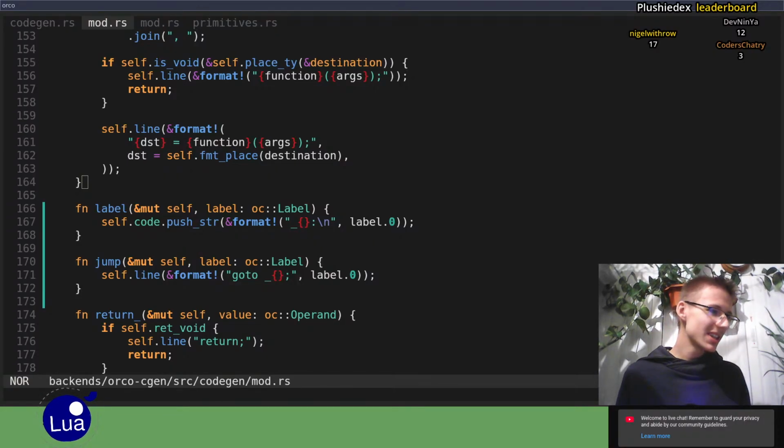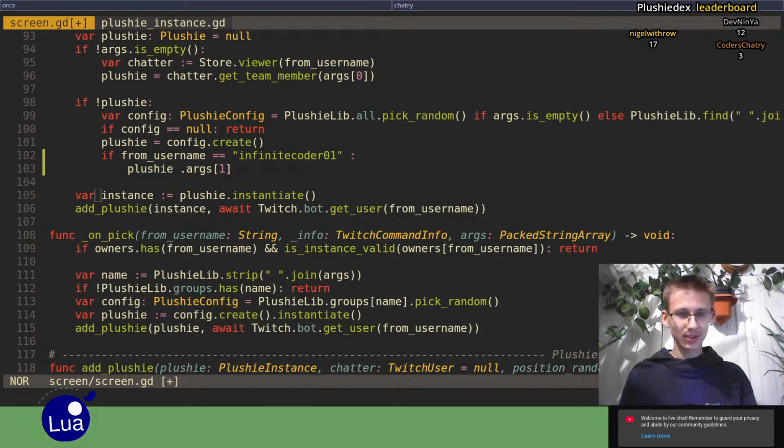Okay, config create. Okay. I know you can't see what I'm coding right now. I should actually.